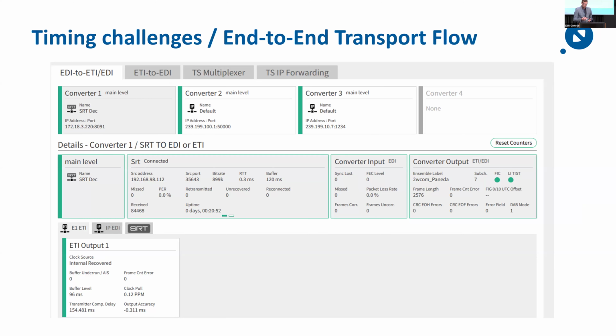So our downstream equipment has a direct indication of what the transmitter stores. And if there's a wraparound to the next second, you can see this transmitter compensation delay is wrapping. So the transmitter compensation delay is sinking, the SRT latency is increasing, and then it wraps around and is back up over 900 milliseconds. And that's a total failure scenario, that you have to jump to the next second.